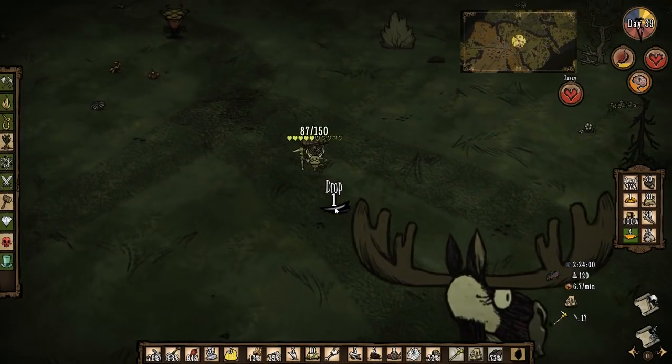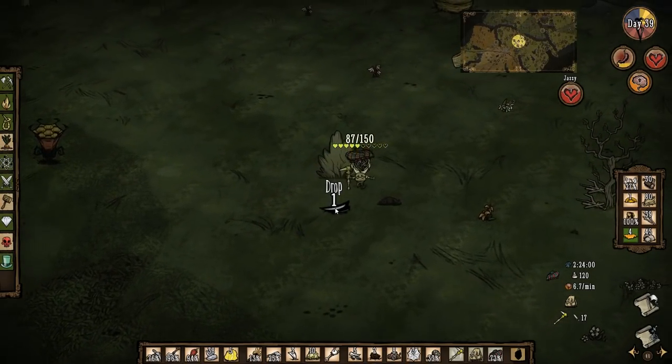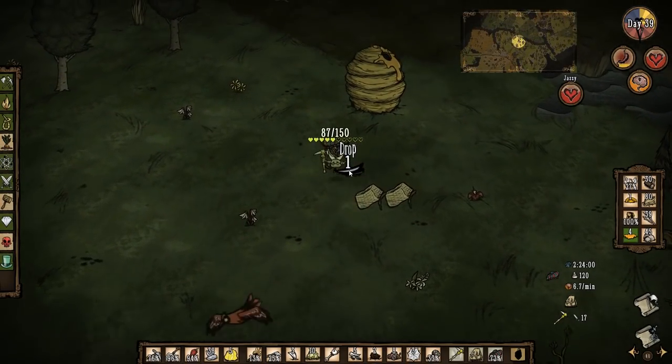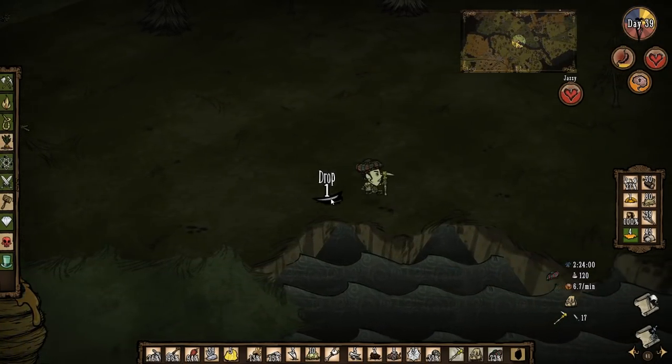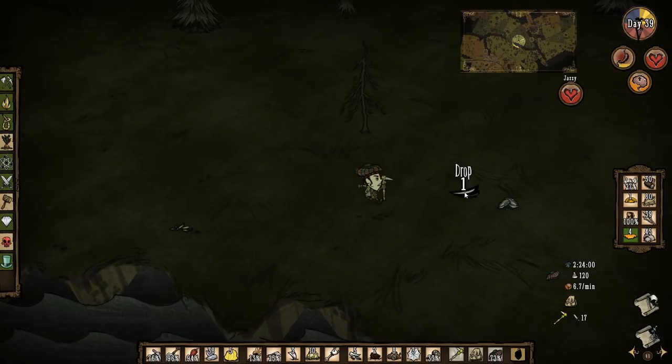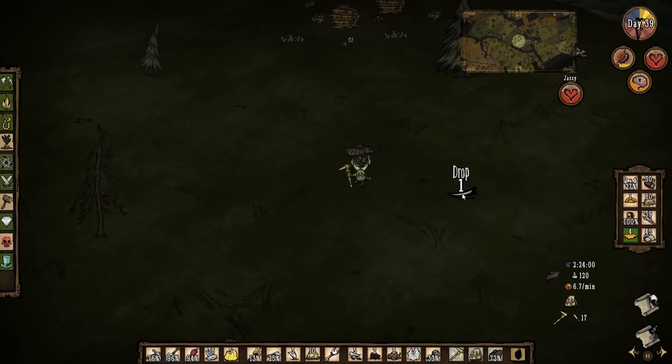This thing is so dumb looking. I love it. The moose is so dumb looking. I love it. I know, it's pretty cool. I love the creatures in this game. It's got this innocent but dumb look.